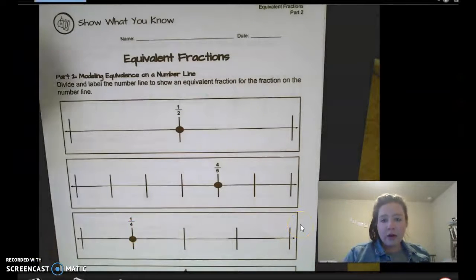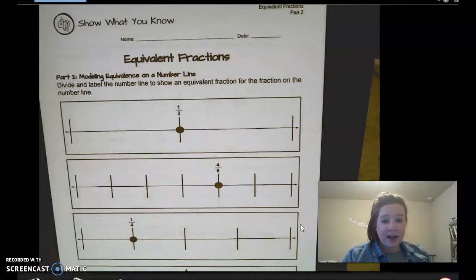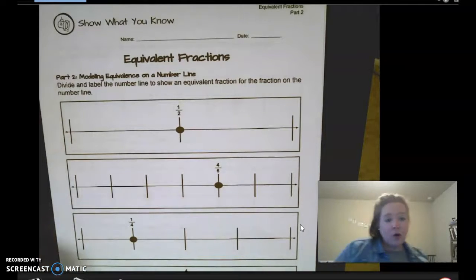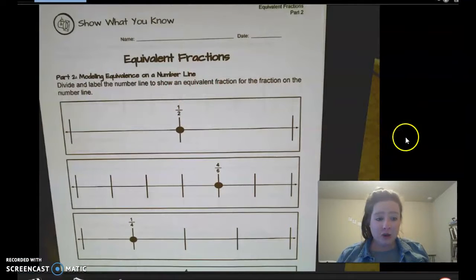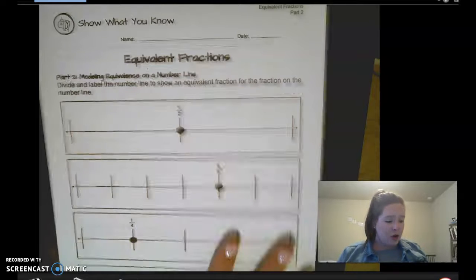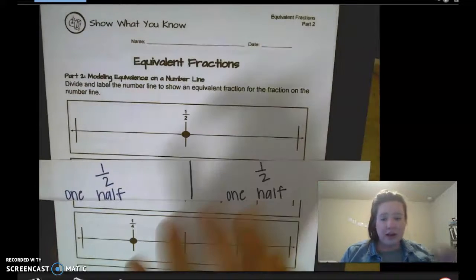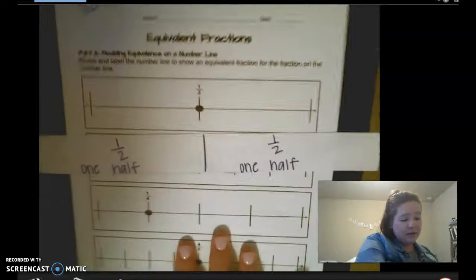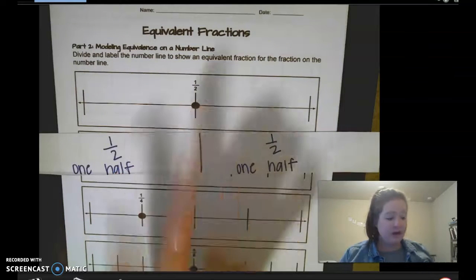All right, we are going to be working on finding equivalent fractions on a number line. And then I'm going to show you what some questions would look like when you are working on answering STAR-based questions for your test, okay? So 1/2, so I'm going to get out 1/2. This is how this is going to work. I'm going to model some, and then you guys are going to do some by yourself, okay? So I want 1/2 to represent an equivalent fraction.